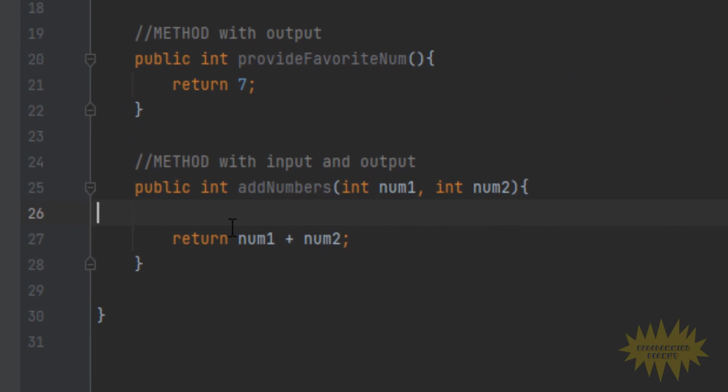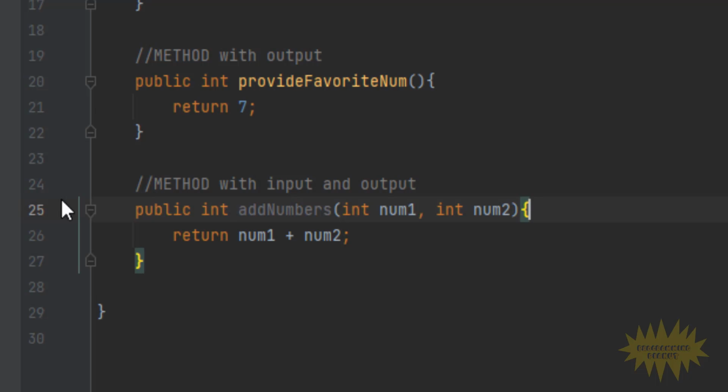All right, and then finally we have here our fourth example. This is a method with an input and an output. So if you understood the last two examples, this one should be pretty easy. Basically it requires two inputs, more specifically two ints.